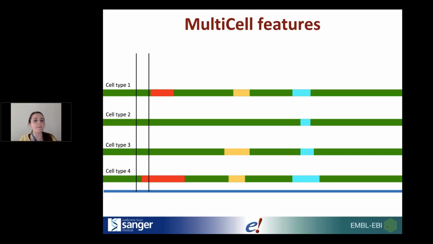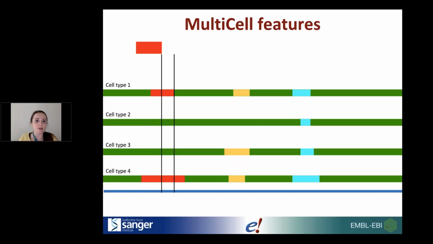So what we do is we then take a binning system and we go through, and every 200 bases we'll make a bin and we'll say, what is in this 200 bases? Is there anything in any of the cell types, is there any evidence that there is some kind of activity occurring? And we can say, well, in this 200 base bin that I've identified here, we have some promoter activity. And then we move into the next region and we ask the same question.